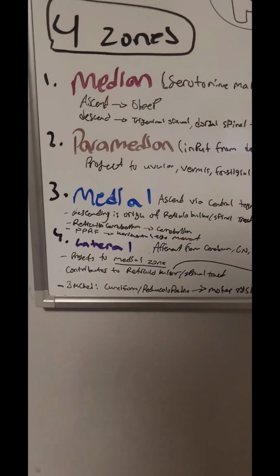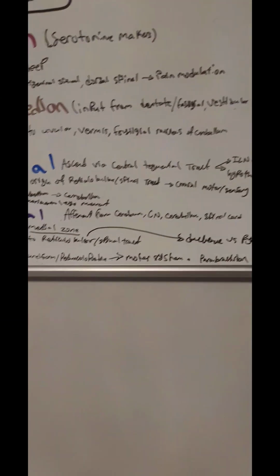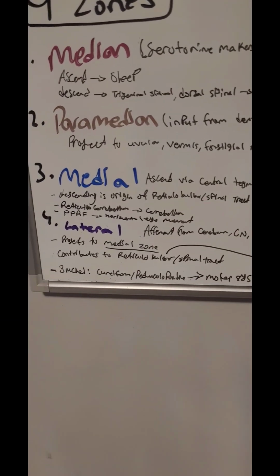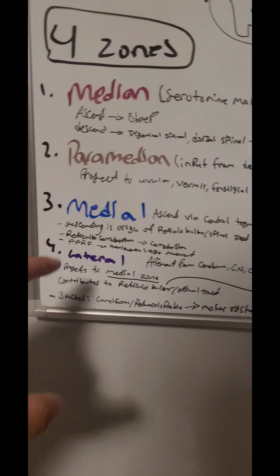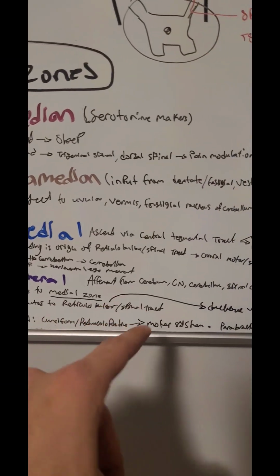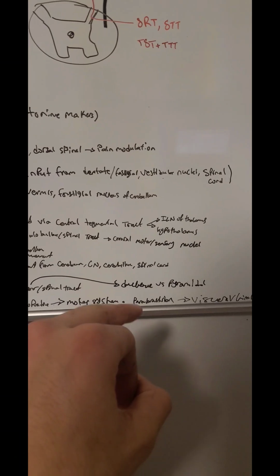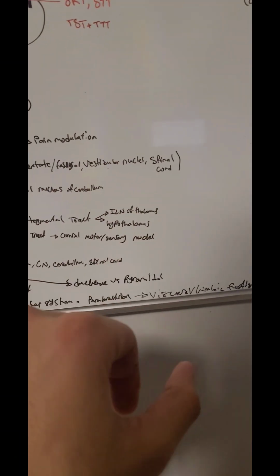Now, the lateral zone has three nuclei that I want you to know: the cuneiform and the pedunculopontine, which are really going out to all the motor systems. We'll talk about them a little bit. And then the parabrachial nucleus, which will go to the amygdala, specifically involved in visceral and limbic functions. That's really all I want you to know about these zones. But the lateral zone also gives to the medial zone, which means it's indirectly contributing to the reticulobulbar and the reticulospinal tract. And because it gives to the reticulobulbar tract, it's involved in the Duchenne smile and the pyramidal smile.